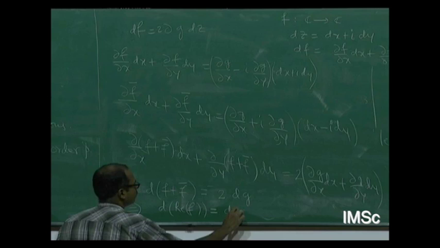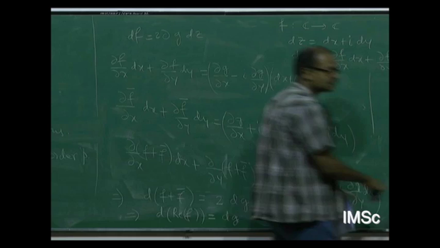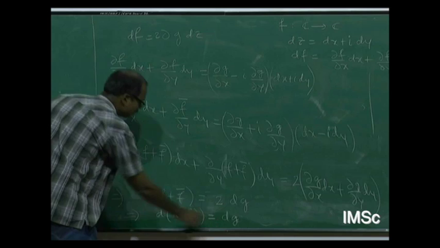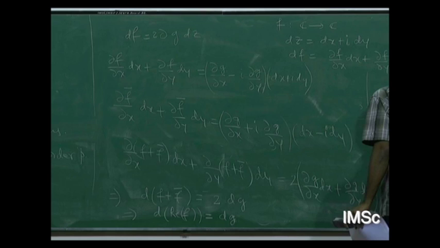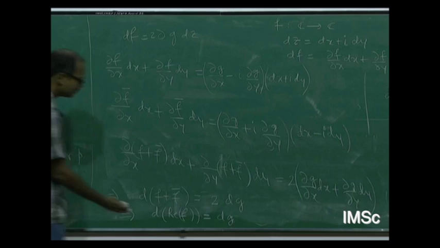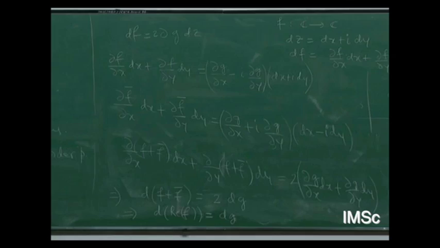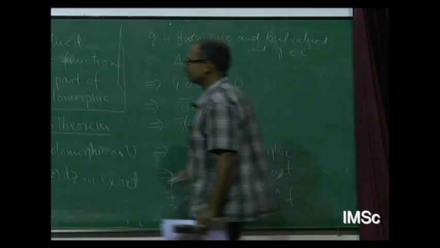Now if you use the definition of the differential forms, then you can conclude that the real part of f and g just differ by a constant. This is an equality of the two differential forms, and when you integrate you get these functions, but another constant will also be there. So the g we started with, that real valued harmonic function which is in C2, is the real part of a holomorphic function.